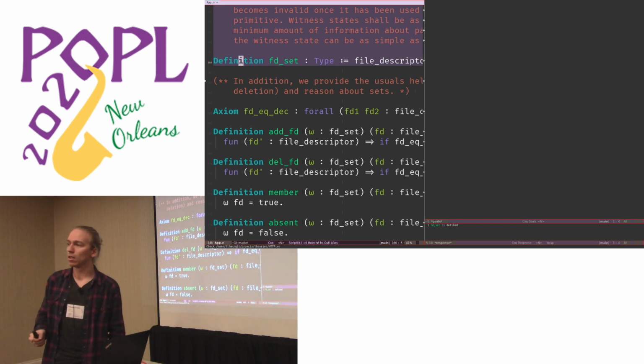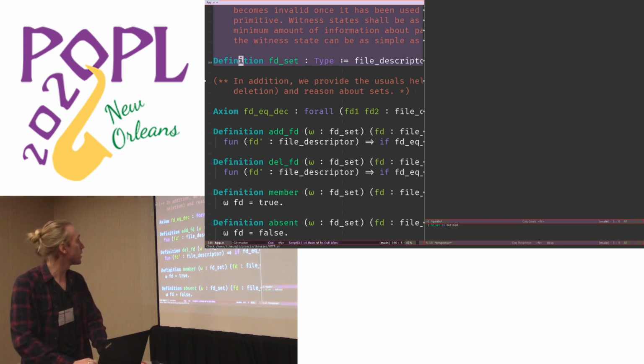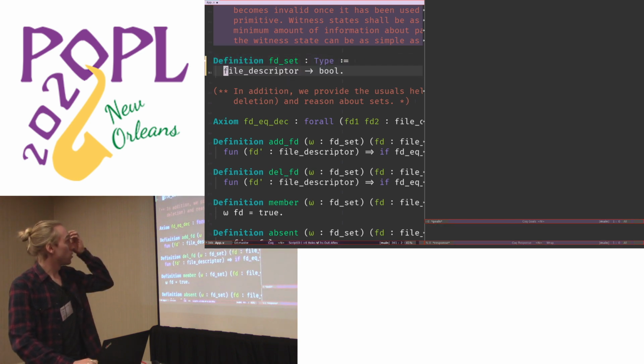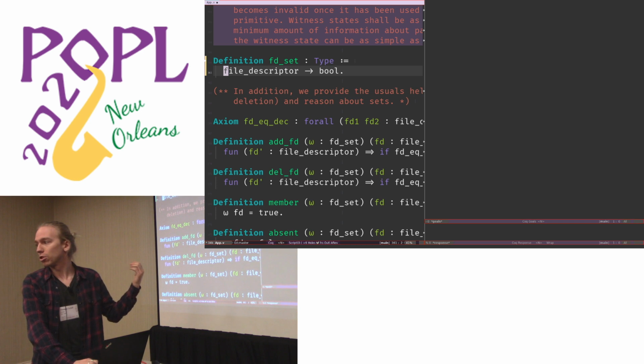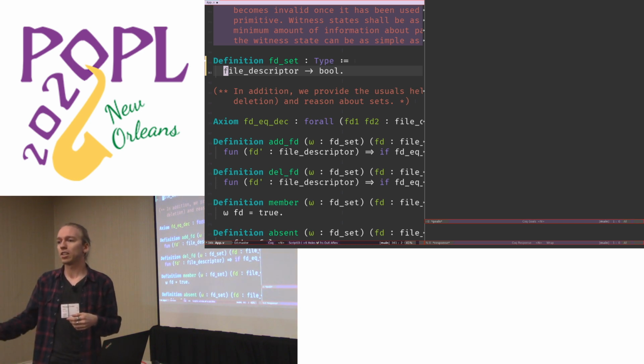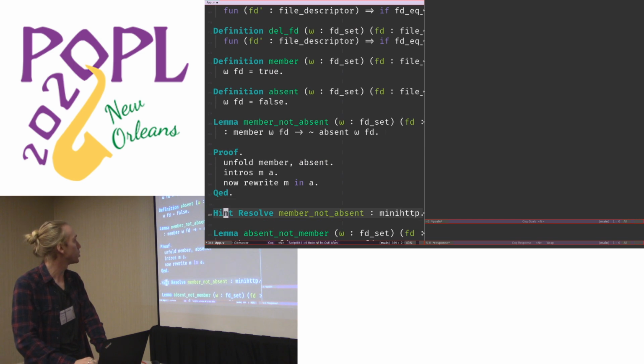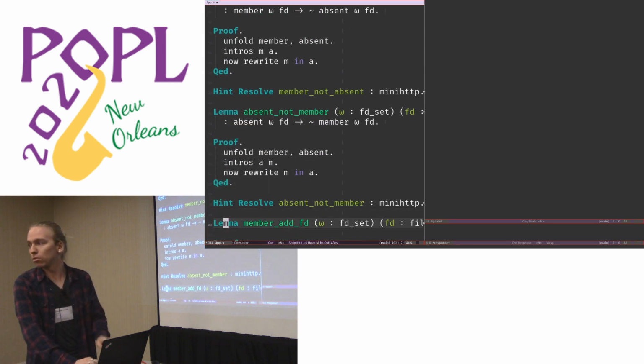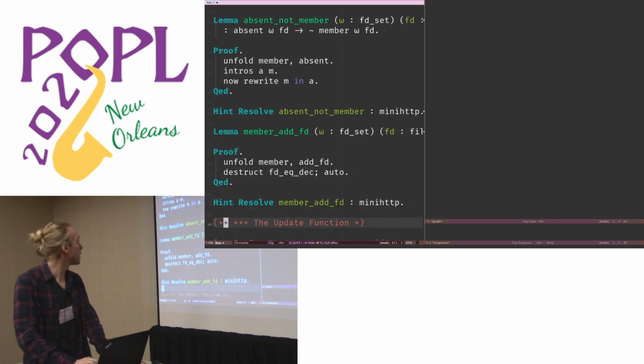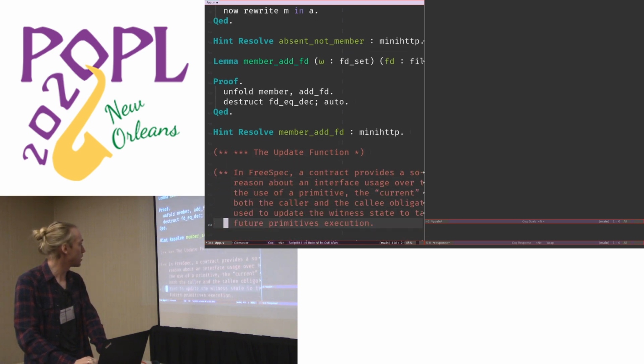the witness. Basically, we only reason about file descriptors and which are correct and which are not correct to use. So our witness state will just be a set of file descriptors that we implement as a function, which returns true when the element, the file descriptor, is in the set and false when it's not. I've provided several functions to manipulate these states, which are not really relevant for now, but it's pretty usual. And then we can define the update function.